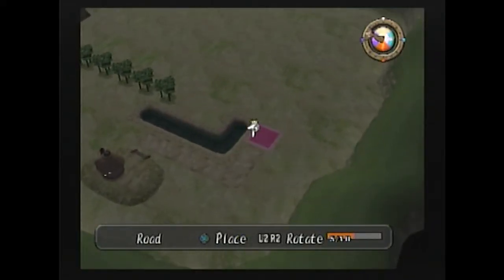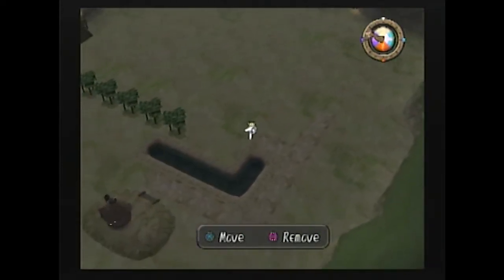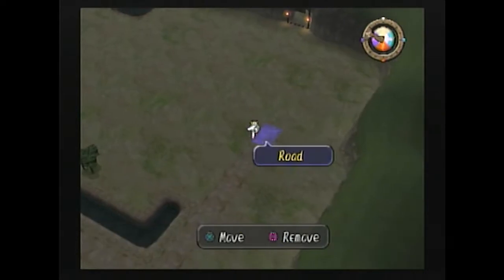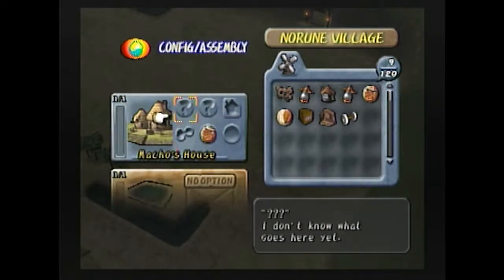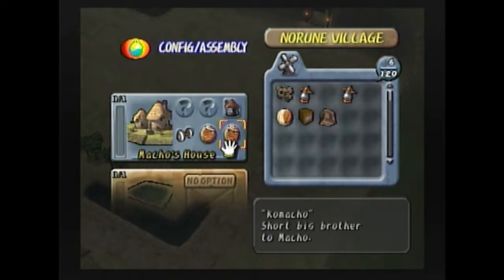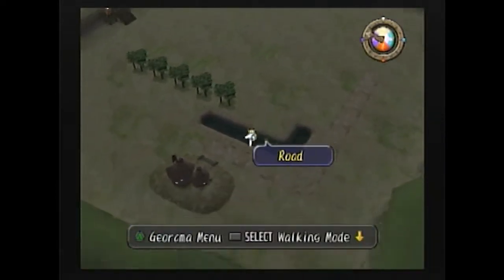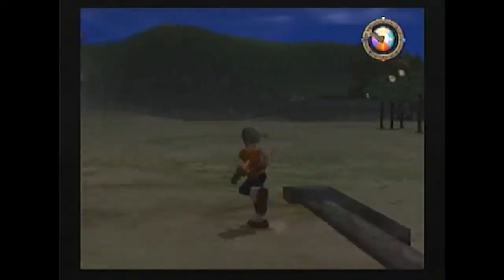Another thing I'm going to do is just place some more roads. I did not mean to place that road there. Move the road over here. There we go. And that's all we could do this time, except we can place the annex room, the barbell, and Camacho. And now we can go talk to Camacho, wherever the heck he is right now.